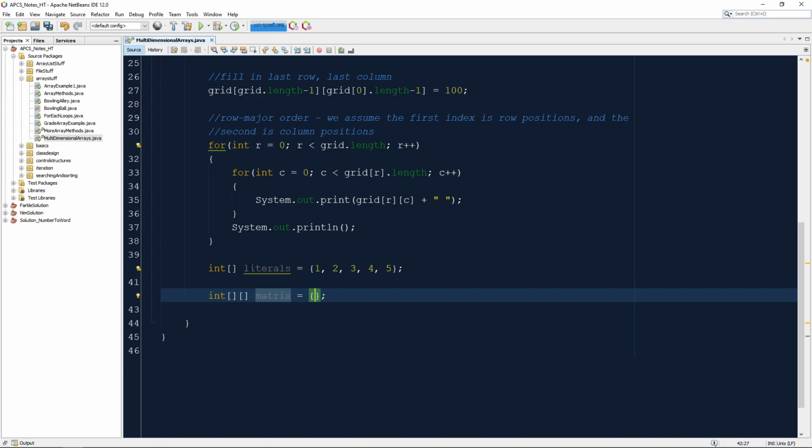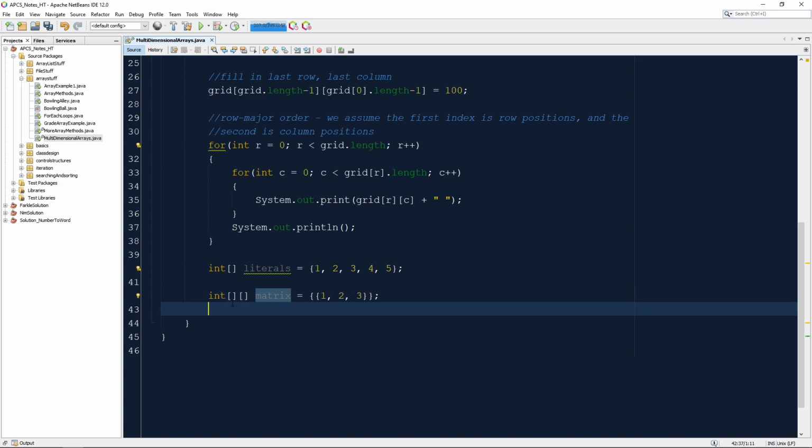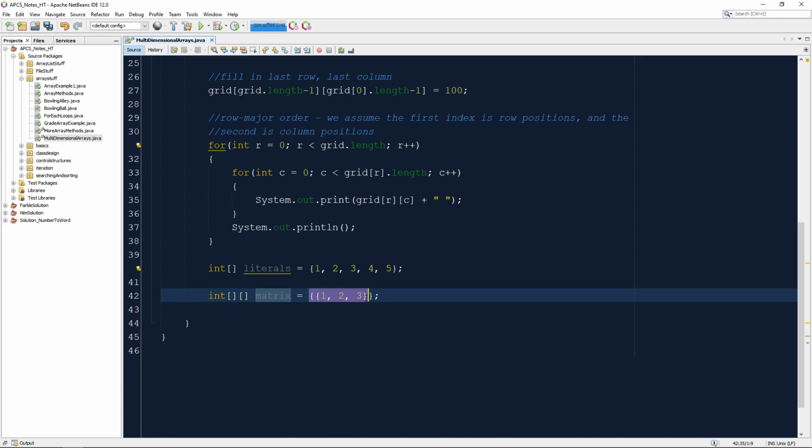There's my literal array. And now what's inside of this literal array? Not integers themselves, but arrays of integers. So let's make 3 subarrays that each have 3 values. And so I'm going to make another set of curly braces, and I'm going to say 1, 2, 3. And so now if I were to ask you, what does this 2D array actually consist of? It's an array that contains one array. So there's 1 row, 3 columns.